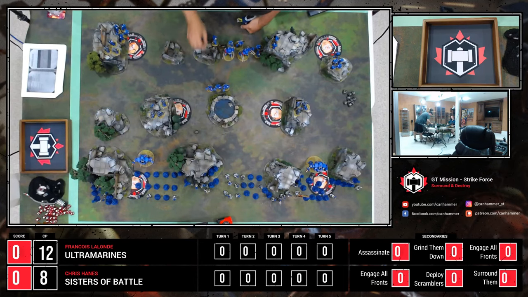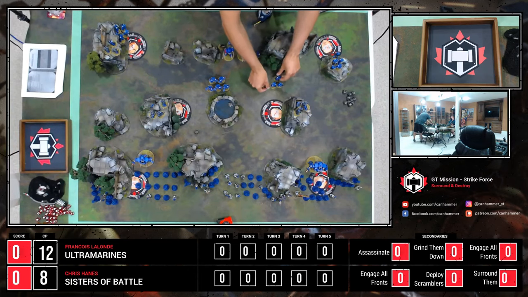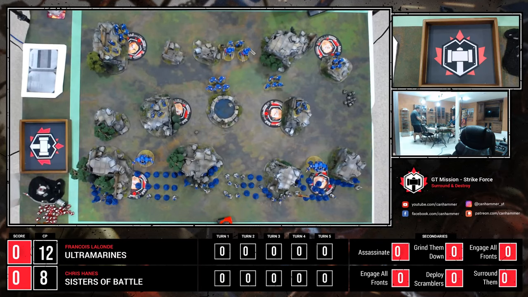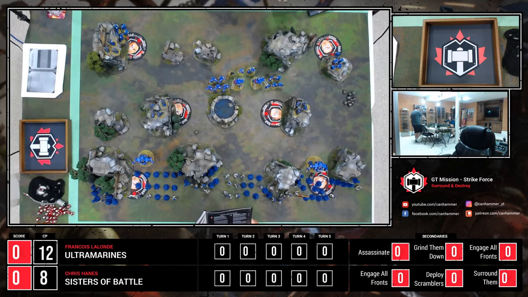I'm missing a Zifrim unit, which would be really nice. I will just move you guys 6, because I want them shooting. Now we're going to move the dreads here, and the characters just behind like that. Staying put, staying put, staying put, staying put. That's the movement phase.